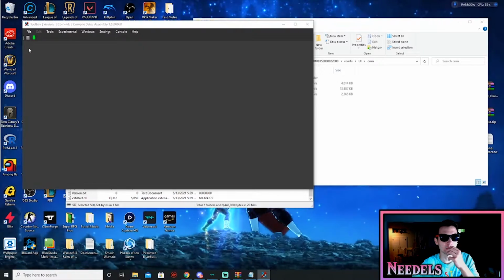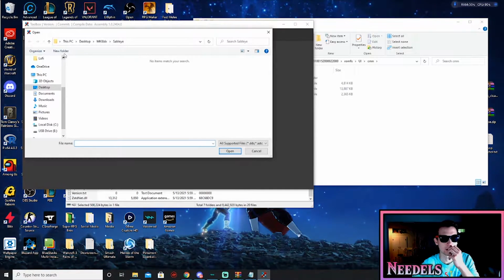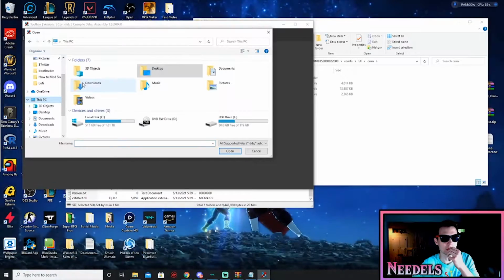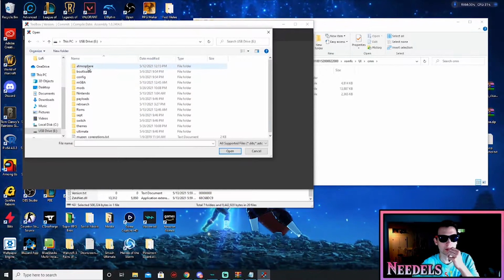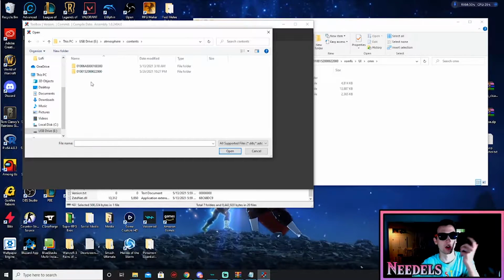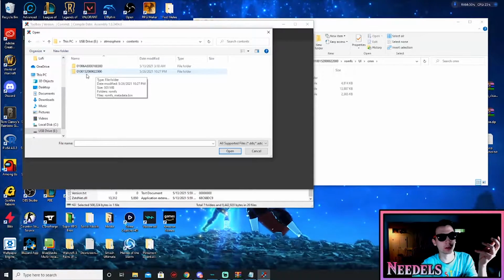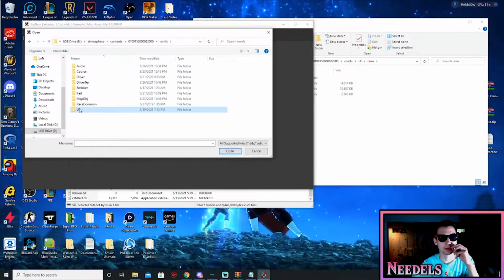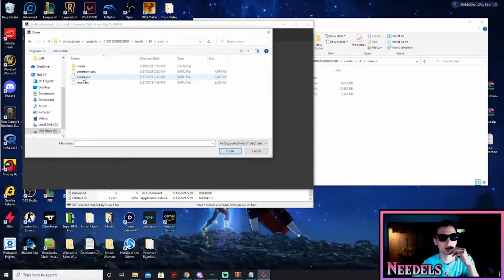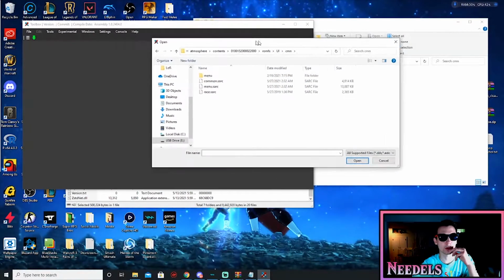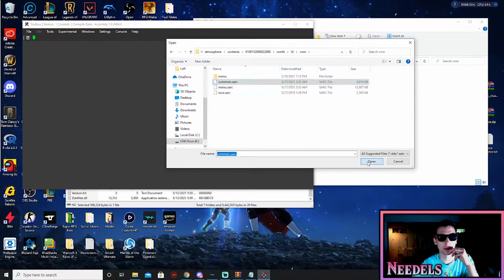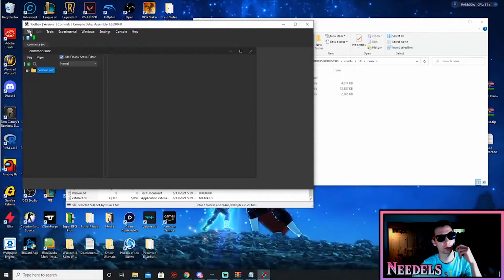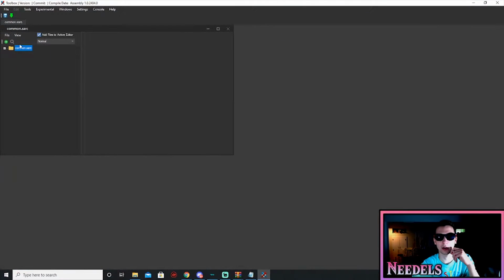So what you need to do is open it. And okay, now we have to go to this PC. You have to go to USB drive E, go to atmosphere, contents, go into the Mario Kart folder, which is 0100152. Here, the ROMs folder, and we need to go to the UI, common. And then the first thing we're going to open up, these are the 2 menus you need to open up. So common.sarc. That's the first one you open up, and you see it'll come up. It doesn't really matter if it's full screen or not, but you see this common.sarc here, that's the first folder opened up.